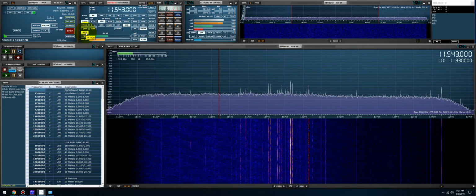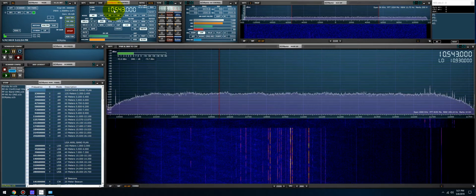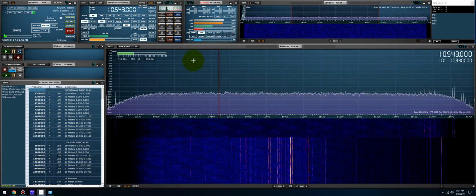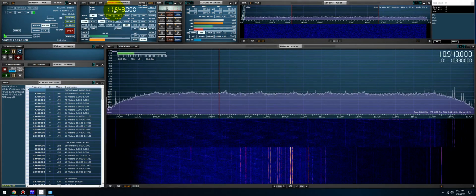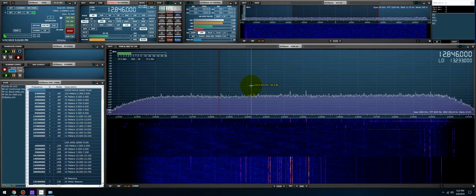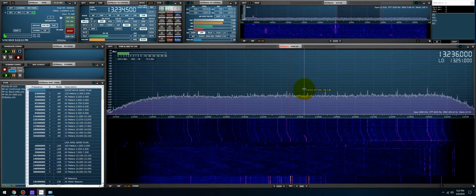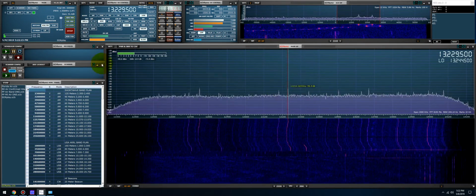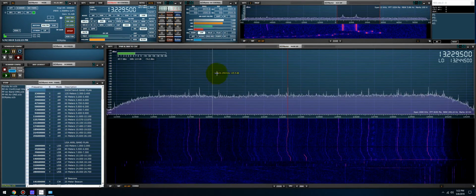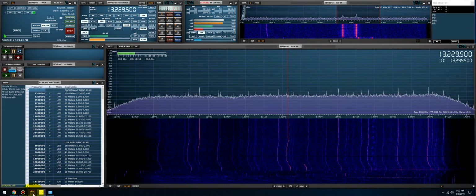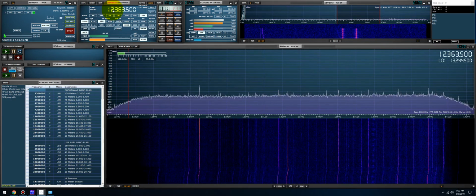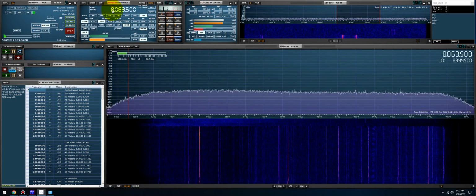All right, let's try to find some signals. Stand by, guys. Let me see what I can find. Maybe we can find a WEFAX signal and we'll decode it. Okay, that's an RTTY station, but that is encrypted RTTY, and it's extremely wide. MultiPSK will decode RTTY. RTTY is over here in the different baud rates and widths, but we're definitely not going to be able to decode that because it's encrypted. So let's just try a CW station.